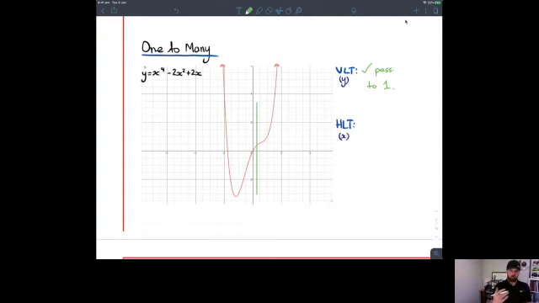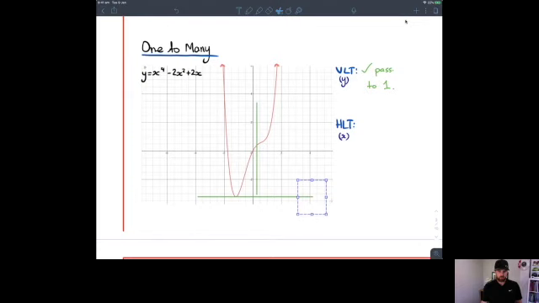Now we need to look at the horizontal line test. When I look at the horizontal line test, here I can see immediately where I've drawn it, that horizontal line intercepts the curve in more than one spot. It crosses the curve in many positions. Everywhere along that curve, it crosses it in many positions, except there at its turning point where it crosses once.